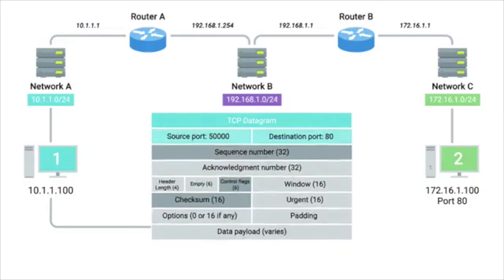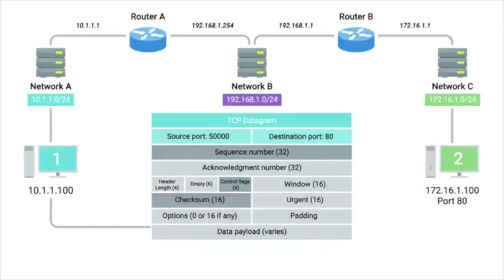The networking stack starts to build a TCP segment. It fills in all the appropriate fields in the header, including a source port of 50,000 and a destination port of 80. A sequence number is chosen and is used to fill in the sequence number field. Finally, the SYN flag is set and a checksum for the segment is calculated and written to the checksum field.